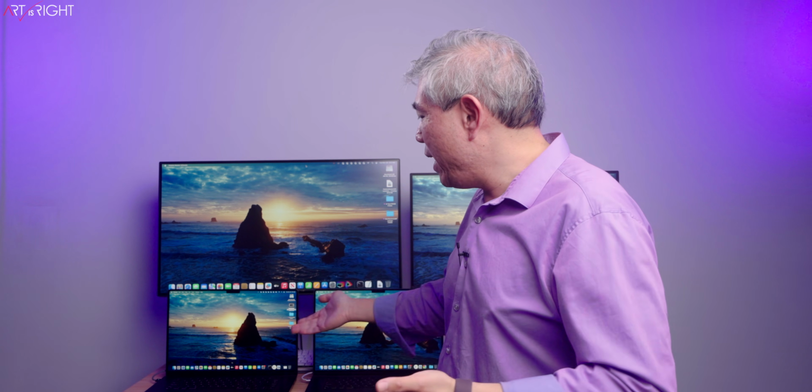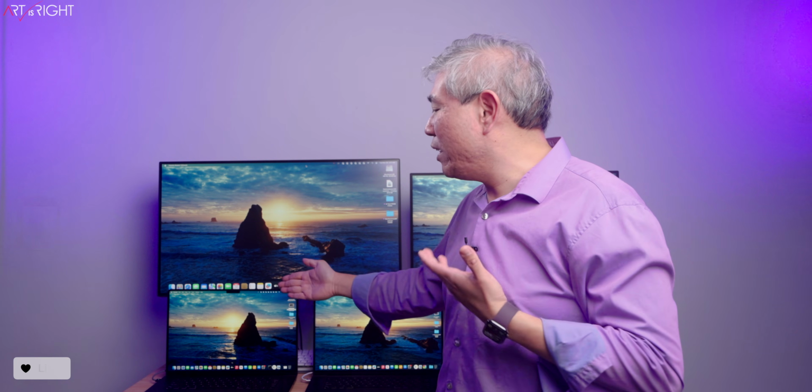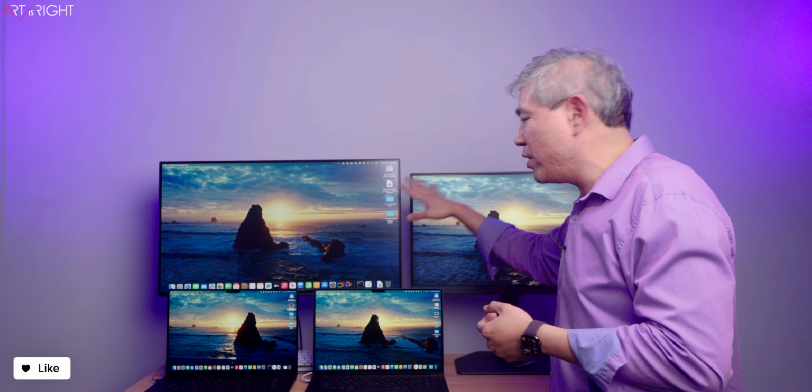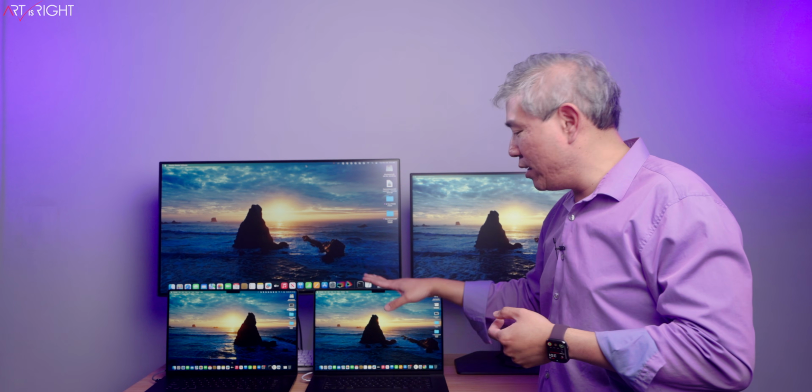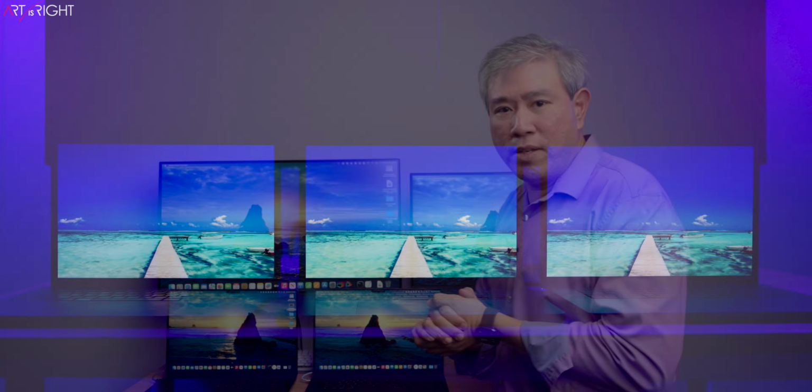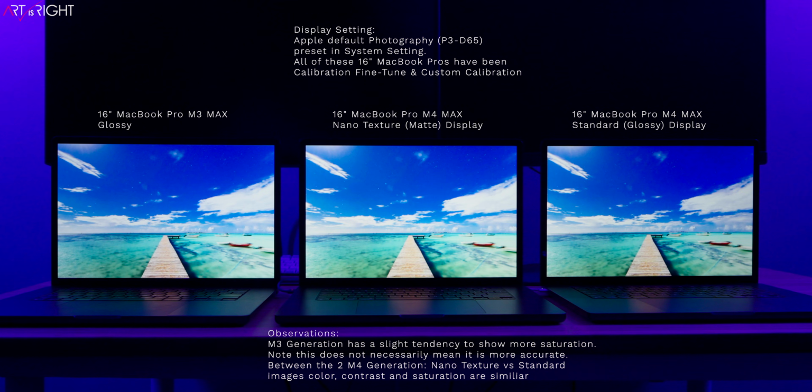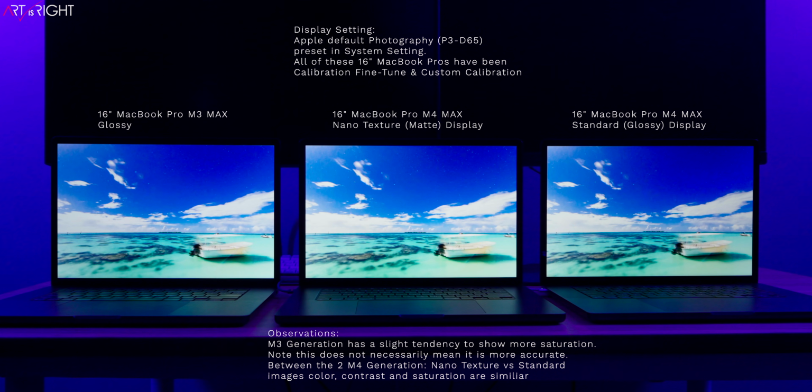However, personally, as a creative pro, I would say that that is definitely worth the money that you're going to spend on it. Because right now, just looking at this display, I can see the reflection in this environment. And yeah, the screen is not directly reflecting a light, but I can also see part of a tabletop there. Whereas I'm not seeing any of those on these other matted panels, the nano-texture and the other panels that I'm showing right now. So reflection is also going to be a huge deal. Now you may say that, oh, I'm always working or editing in a fully light-controlled environment, and that may be true.